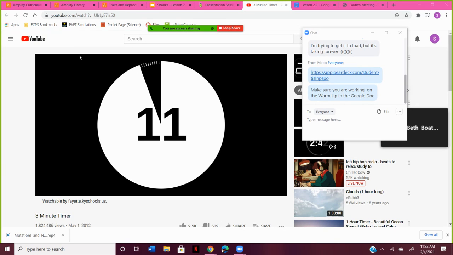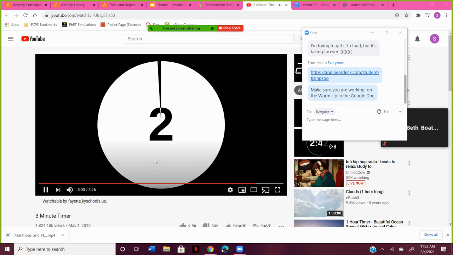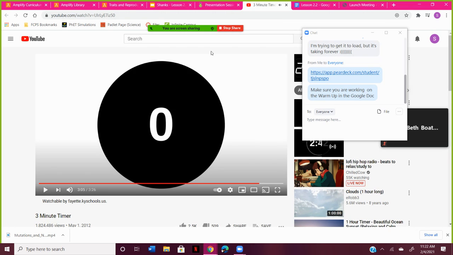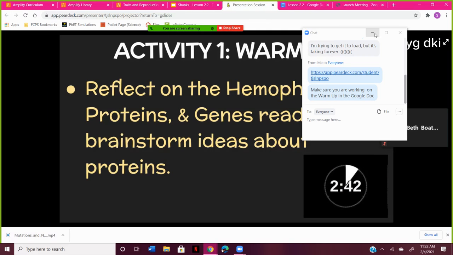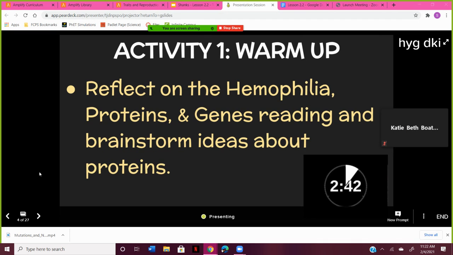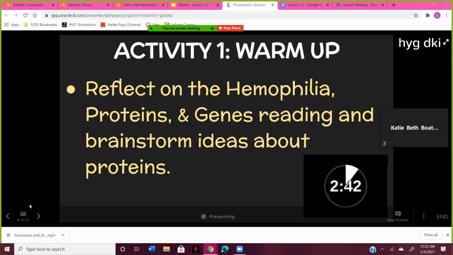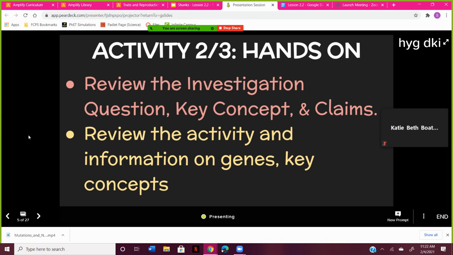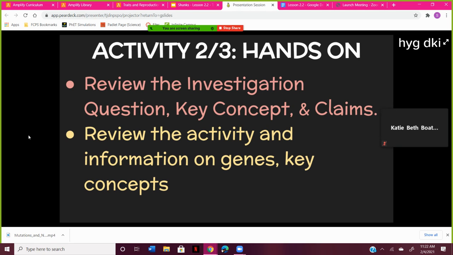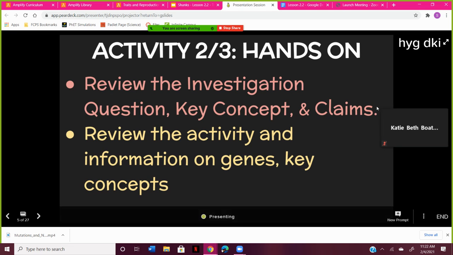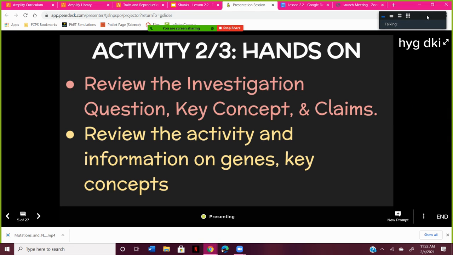Alright, good. Make sure you have it down. We are actually going to put this in the periodic from what we said here in just a minute. So we're going to move on to activities 2 and 3. We've kind of mushed these together. It would have been a hands-on activity in class, but we are going to use an online tool in Google Slides.